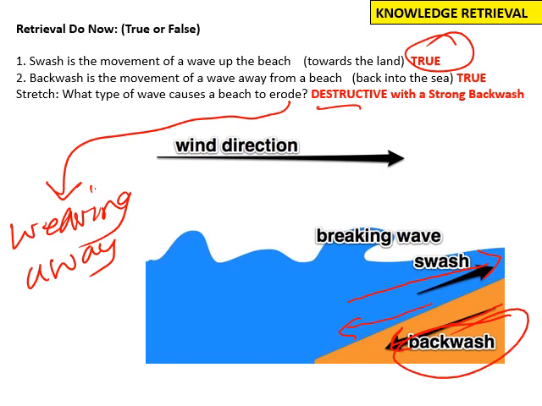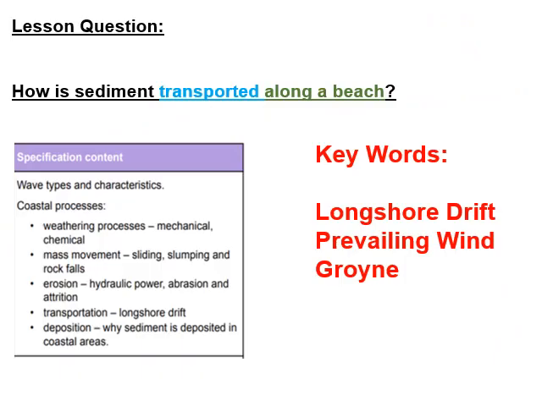Okay, if you're not sure of that, do revisit the last lesson or revisit this explanation here. Okay, to focus. How is sediment transported along a beach? This is a question that the exam board will want to ask you. You can see on the left here from the specification content from AQA that down here is where it references transport and longshore drift. So two words we need to pull apart today: the movement by this process of longshore drift.